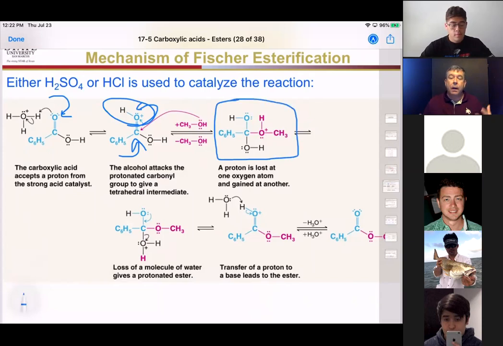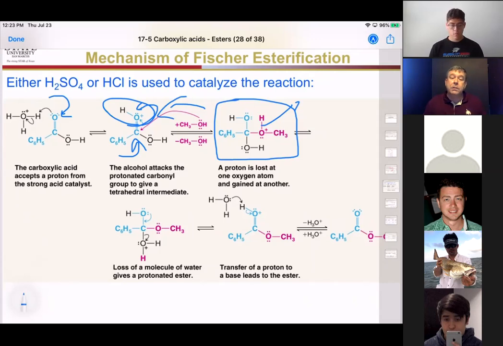And so now we have a couple different things that can happen. We can either lose a proton off one of these oxygens, or it'll end up going back to the carbonyl type compound. So that's why each of these steps is in equilibrium here. If we are to lose the proton off of the alcohol portion first, that makes it the worst leaving group of the set.